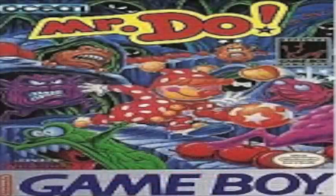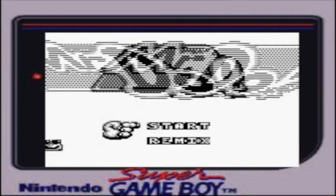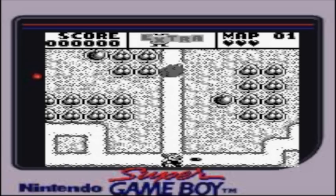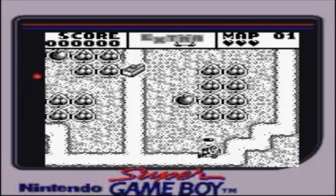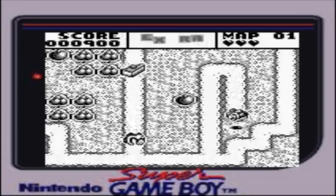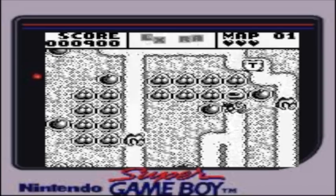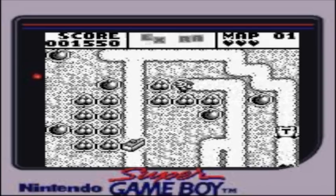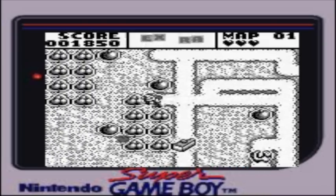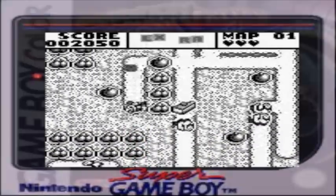Our next game is Mr. Do, which is very, very similar to Dig Dug. You dig tunnels around and try to get as many points as possible by killing monsters and gathering fruit. The game was first released in 1982 in arcades, but didn't get a Game Boy version for almost another decade. It's one of the rarest licensed Game Boy games of all time. Also, the Super Nintendo version of this game is super rare. So a very, very rare game. A used copy will run you about $40, and a new in-box copy will run you about $350+.